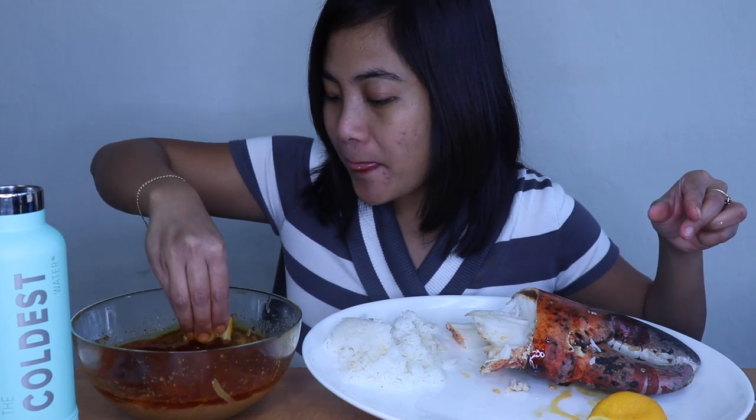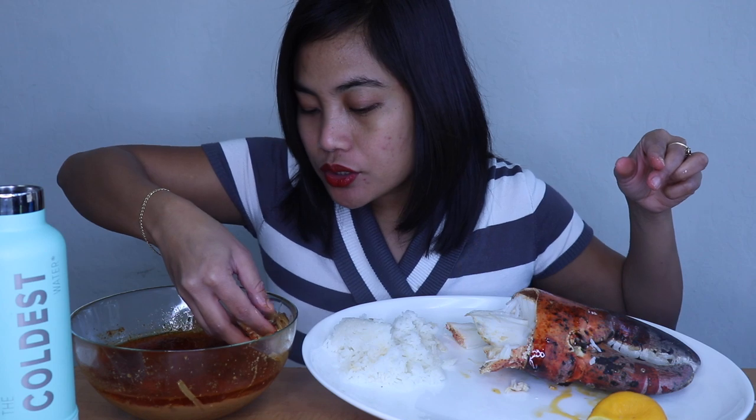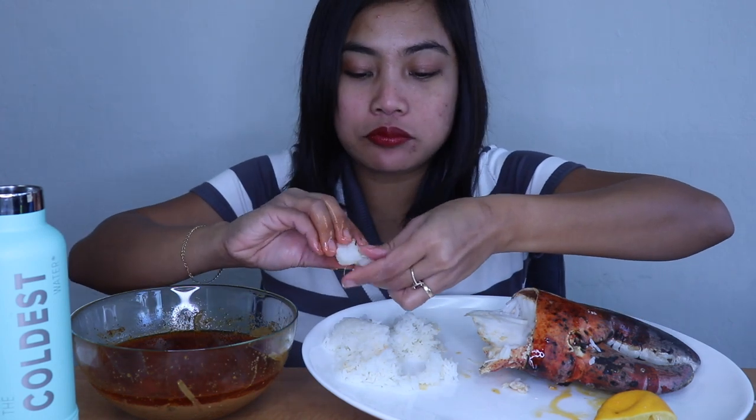This is so good. It took me a while to eat this again after the big lobster. Just because after eating the big one, oh boy, you get burnt out. You need a break. Break from lobster. Don't worry, I washed my hands already.